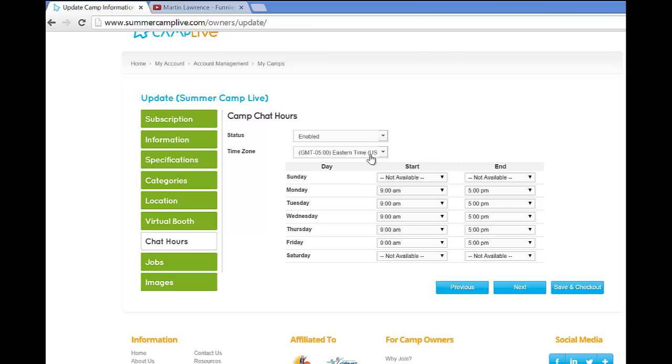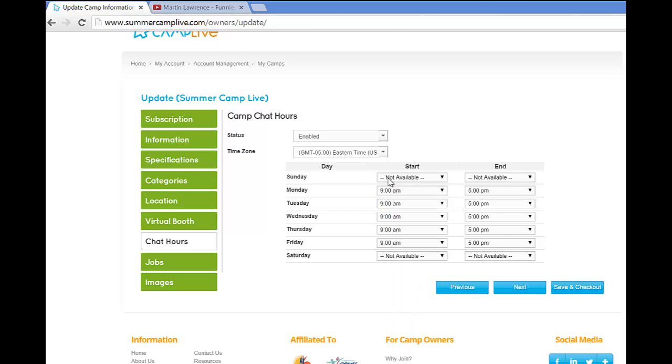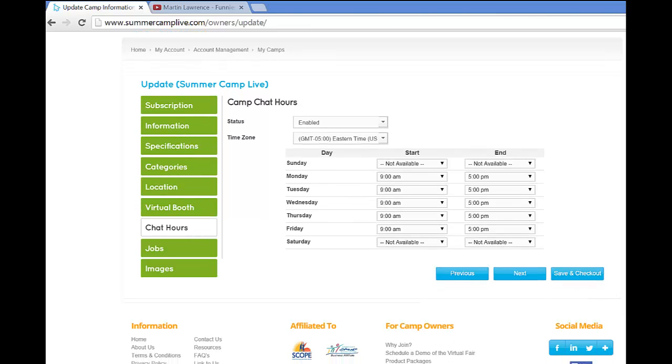If you hit enable, you select your time zone here and the times that you are available to chat during those particular days of the week. So for example, for the fair, you're going to say that you are available for Sunday and Monday, and then the times that you're going to be available for the fair. Okay.